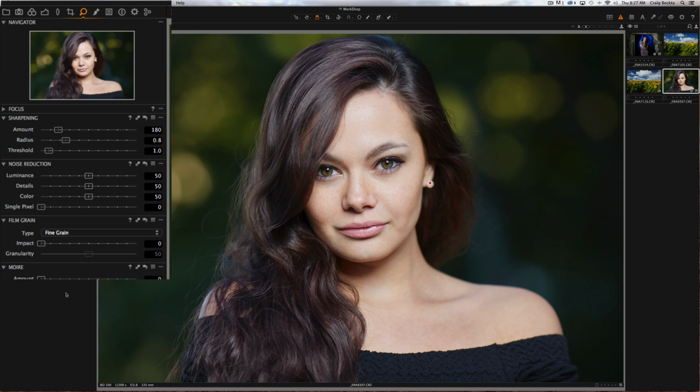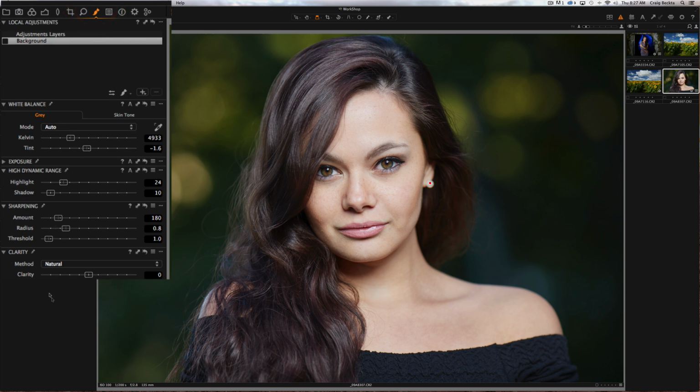Now, by default, there's a certain amount of sharpening. For some people, that might be great. Maybe for a portrait, maybe not. But all you have to do is reduce the amount of sharpening here. And when you export this image, you can disable the sharpening altogether if you want to. So that's not a big issue. I know someone made a comment before saying that they think Capture One Pro puts too much sharpening on the raw images. Well, you can adjust that, so it's not a big issue.